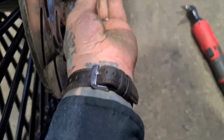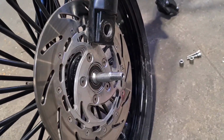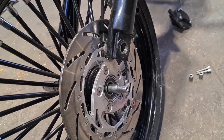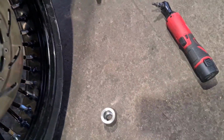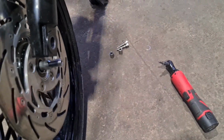Although actually, here we go. Look, see, we ain't short on what we got. That'll fit nicely, but I can't show you because I need two hands. So it just leaves the wheel to go off to my friend Tony and have the tyre turned round at some stage, and the caliper to bolt back on. I'll chuck it together quick just to sum up this video.